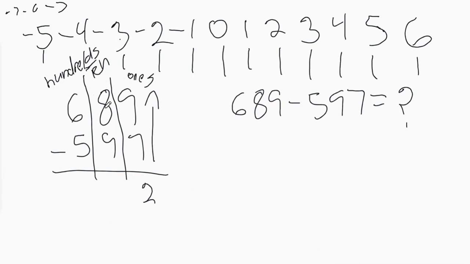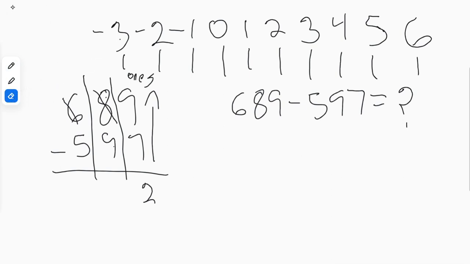So in the tens place, you have 8 minus 9. Now 8 is less than 9. So in this situation, you're going to have to borrow, just like we did in the last problem, from the 6. So the 6 is in the hundreds place, which is 10 times greater than the tens place. So the 6 place, make a little bit of room here, is going to be 6 minus 1 equals 5.